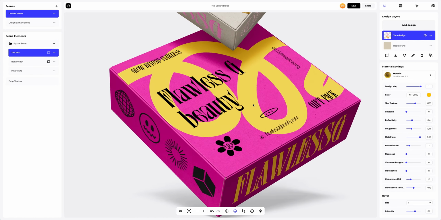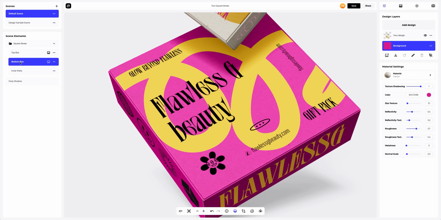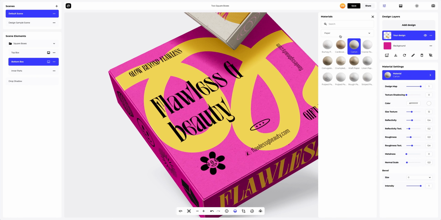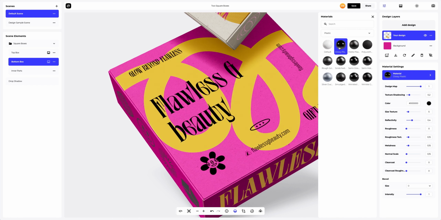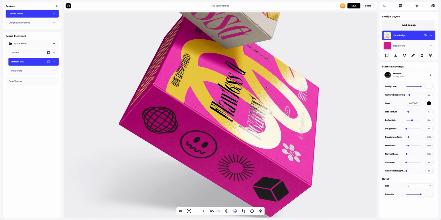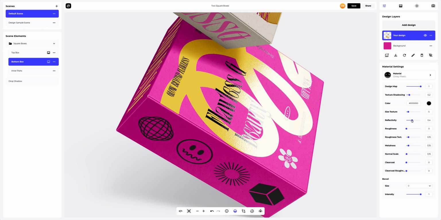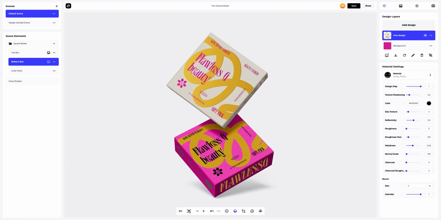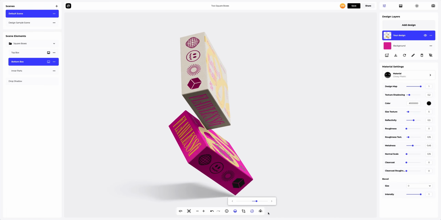Now let's set up the material of the design on the lower box. Here we also select the design layer to make it active, but we select a different material for our design. For example, this glossy plastic. In the materials settings, we will finalize it until we are completely happy with it. Great. On top of that, in Provisual, you can turn on moving lights to see how the light enhances the shape and texture of the 3D model. You can also rotate the 3D model to see how the design looks in motion.